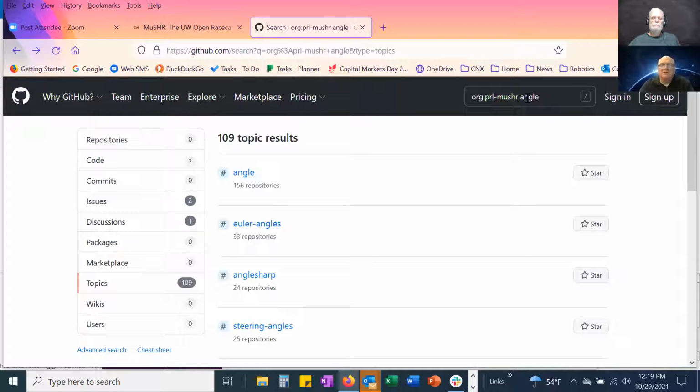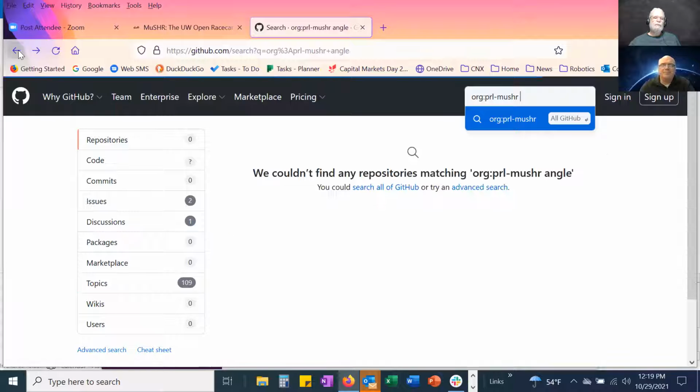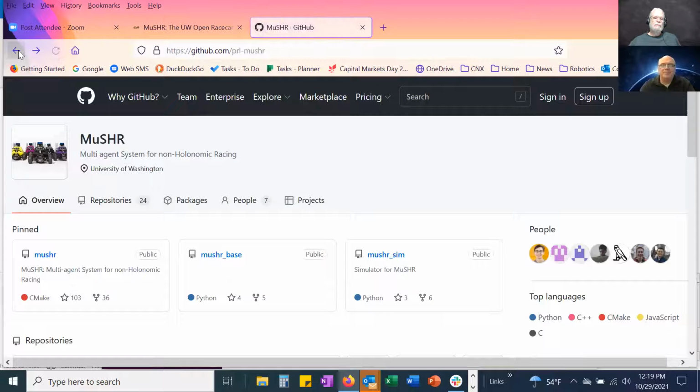Instead of angle, what was something more? Well, what I do, I'd back up again to that one that said Mushr base. So click on that.